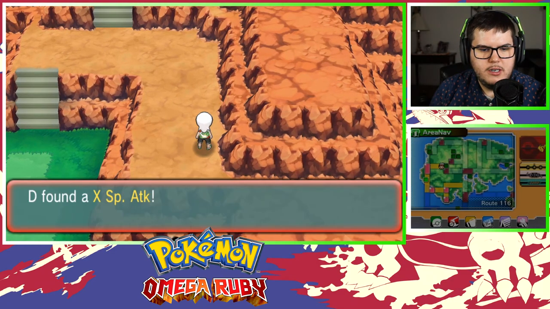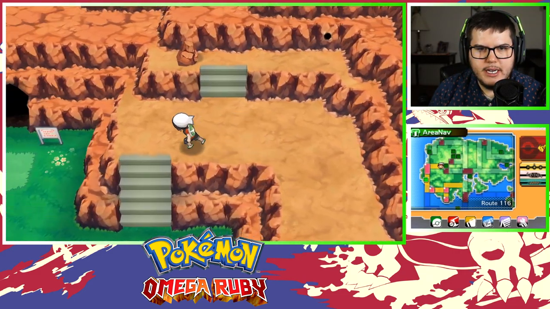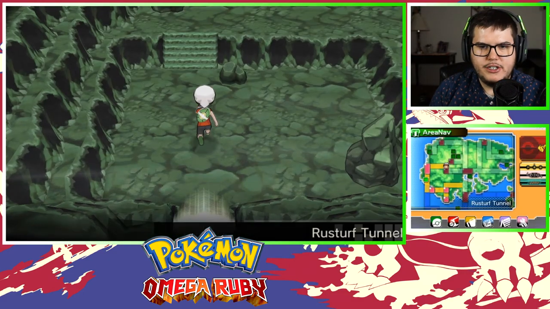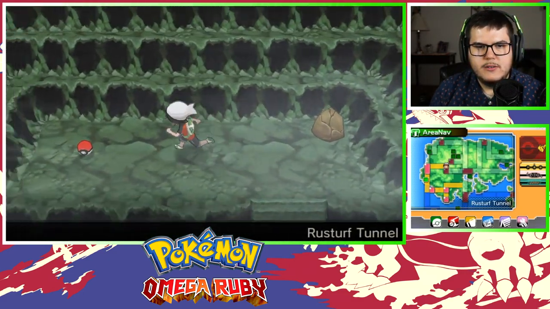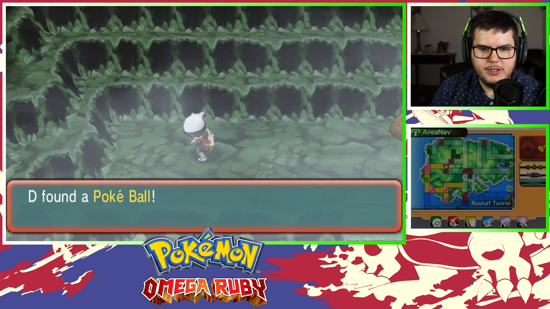The next special attack, okay. Not randomized items. Okay, nothing's up here. Let's go in a cave. Let's get another encounter, something that we can catch. Here we go. Give me a Pokeball to capture whatever I'm about to run into.